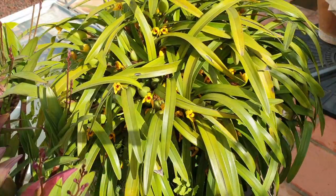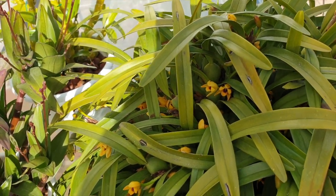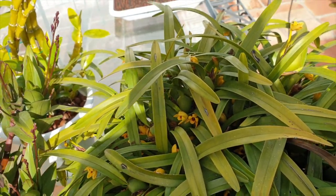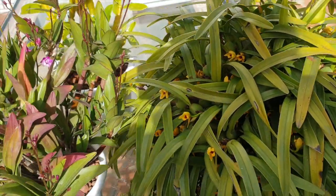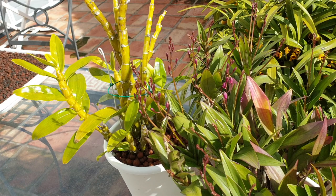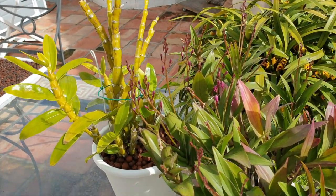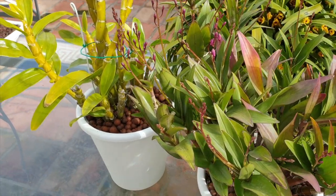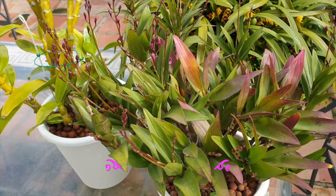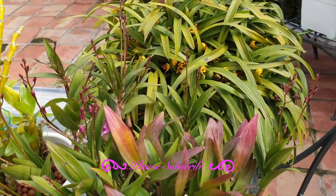I already had an Encyclia garciana being dragged away by a puppy — I turned my back and it was gone. The orchid will survive, but when you see that in your puppy's mouth you're just going no, please, no. Then you come outside next day and see an orchid on the floor and the puppy is already there — not again. Pot broken and everything, but here she is. I'm going to put her into the blooming alley shortly. Let's have a look at what outdoor shenanigans are going on.